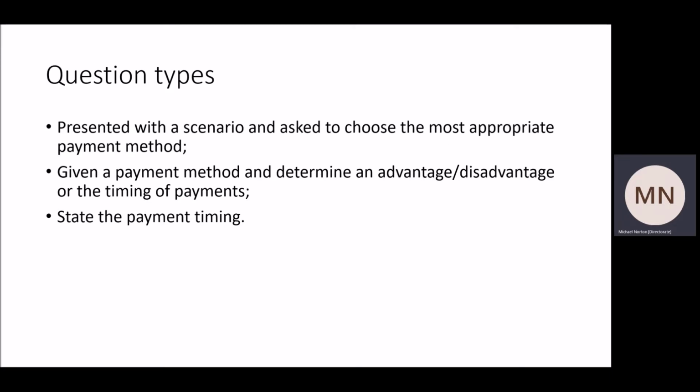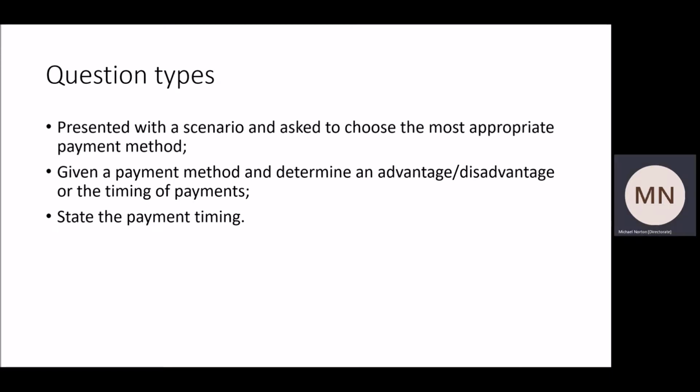So this chapter is going to consider the various methods by which a company may receive or make payments and approaches to treasury management. And the payment methods, there's going to be many different ways payments can be made, and each has their own advantages and disadvantages, as well as timings that the payment will take to set up and to process. In the exam, you're going to be presented with a scenario and asked to choose the appropriate payment method. That's one option. You might be given a payment method and determine the advantages or disadvantages or the timings of the payment, or you might have to just state the timings of payments, which ones are immediate, which ones come out later on from your bank account.